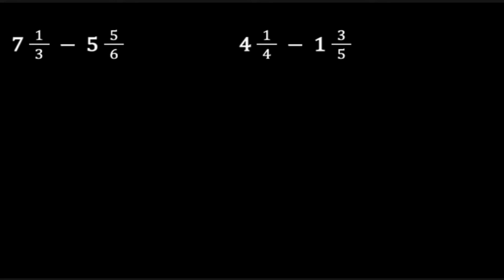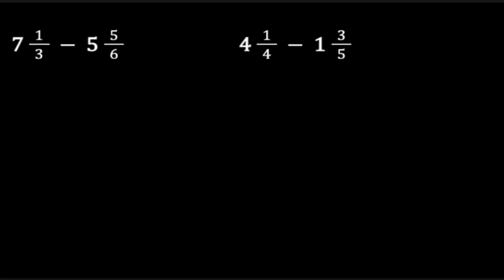In a previous lesson, I've talked about subtracting mixed numbers, and I said that you can actually turn the mixed numbers into improper fractions, finding the least common denominator, then subtracting and simplifying whenever needed. In this case, we're focusing strictly on regrouping or borrowing. So let's go ahead and begin.